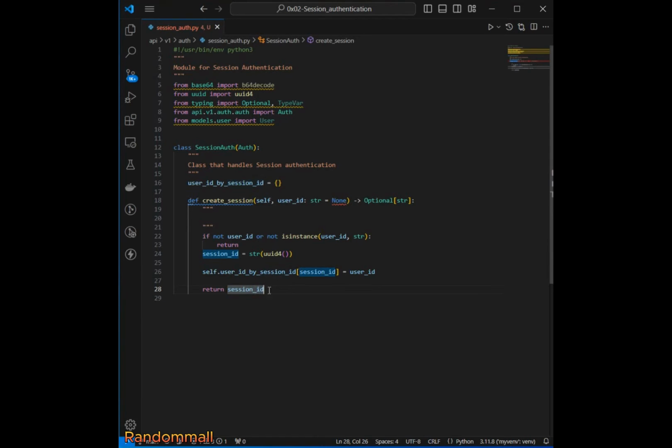So now after creating this session ID by passing the user ID to this method and storing the user ID in the in-memory storage using the session ID as a key, we are going to be creating another method that will use this same session ID to retrieve this user ID from this in-memory storage.